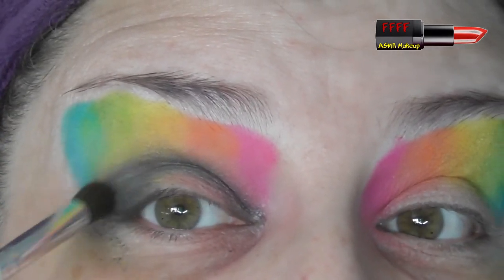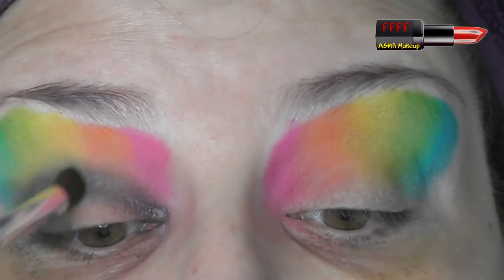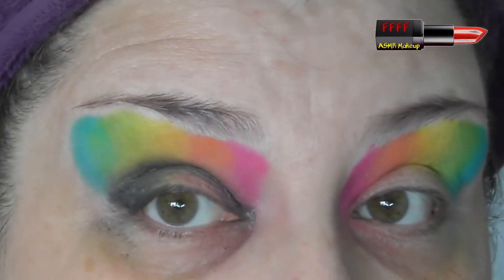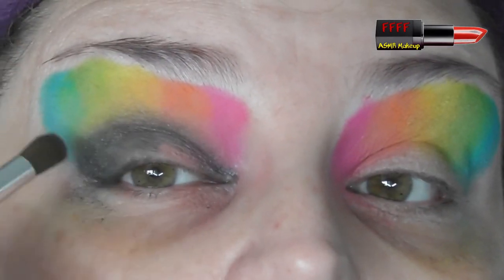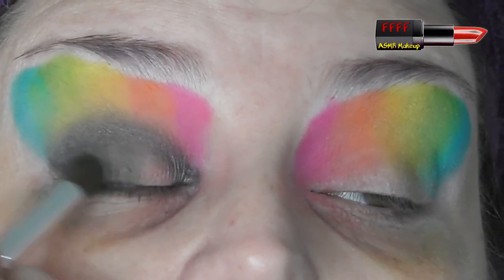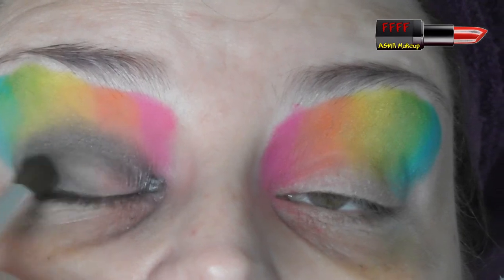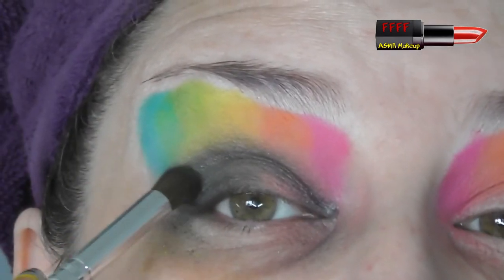but just adding that little bit of shimmer to it gives you kind of night sky effect that I was wanting. Yes, I like this. A little bit more of that and take it about halfway across the eye, I think. Can't see a damn thing now because I've closed this eye. I'm absolutely relying on muscle memory right now, folks. Oh, look at that, I was nearly off screen.